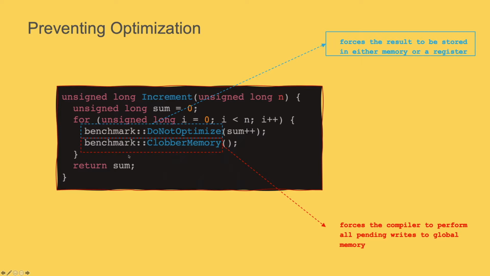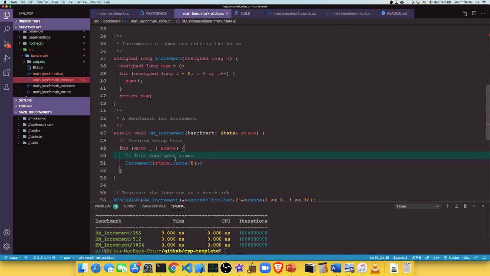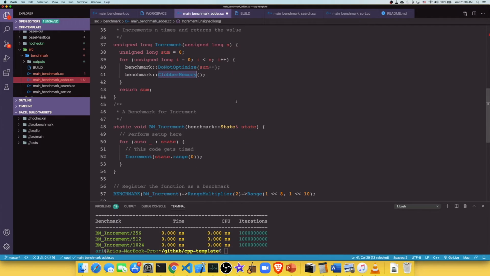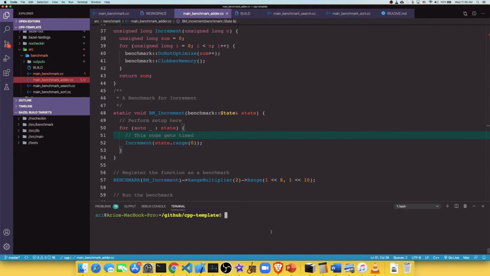And this way we can measure the performance of this specific function. We still use the release and optimized compile, except for this line that we don't want this sum to be optimized and the whole thing gets short-circuited. Now let's see this in action. So basically, instead of having sum here, I say DoNotOptimize(sum), and then we do ClobberMemory. Now let's run this and see what happens.